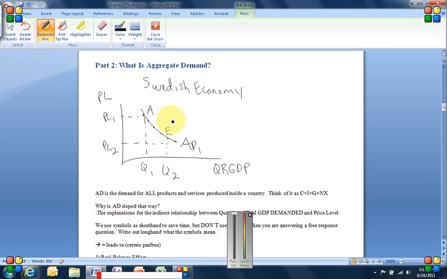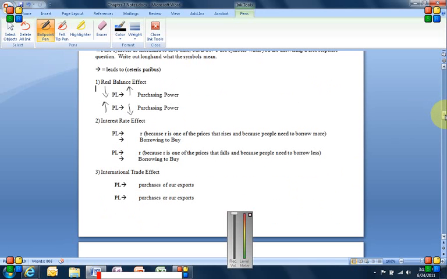Well, because people's purchasing power decreases, they can't afford to buy as much, so the quantity is going to decrease, and that's why we get to some point like point A, for instance. The same is also true in reverse. If we're up here at point A, prices start to decrease, people are going to demand more. The quantity of real GDP that's demanded by consumers, by businesses, by the government, by other countries is going to increase. Let's look at two other explanations for why the curve is drawn that way.